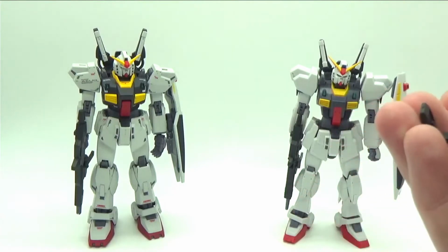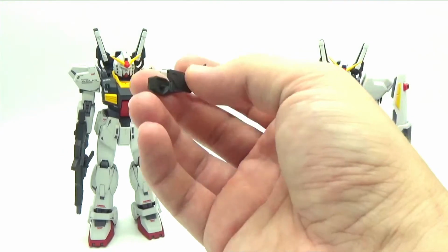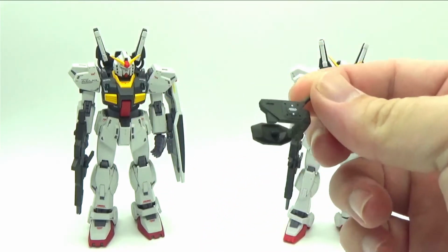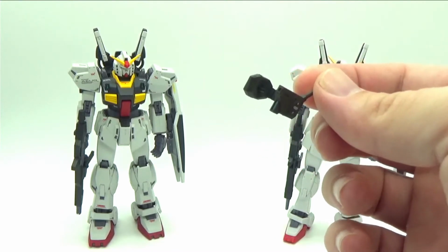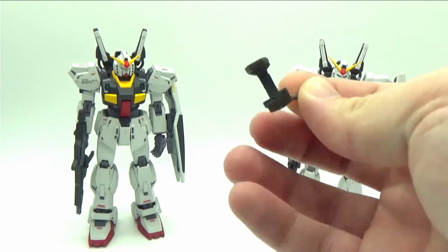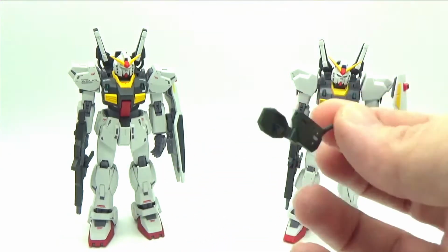But another addition is this, the part that usually goes on the head of the RX-178, the Mark II. I'm not really a big fan of this, even though it is cool. But it's nice to see one that has the detail on it. It has, I think, Vulcan guns on one side, and the other side holds a magazine.